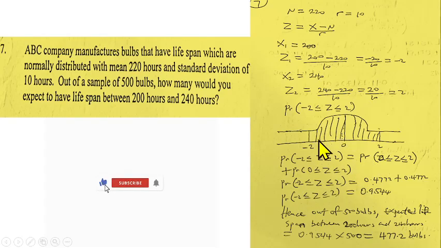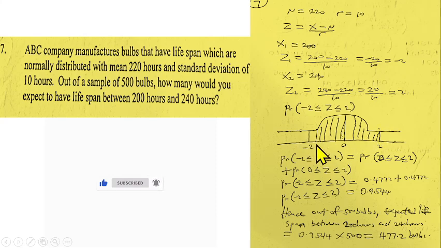But how do we find the standardized values of minus 2? You can get that from your normal distribution table. I didn't provide it for this video, but you can check your four-figure table or the back of your textbook. You will see the normal distribution table where you can check the standard values of any number. So you look up the standardized value of 2. Forget about the minus sign here; it is just telling us where you are going to put this value. If it is positive, it will be on this side. If it's negative, it will be on this side. One is negative, one is positive, so we have one here and one here.